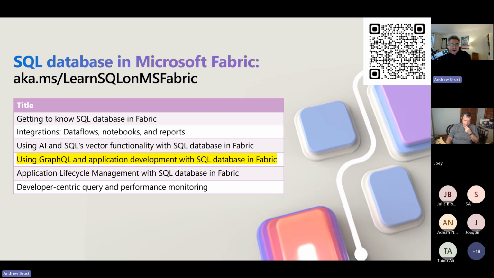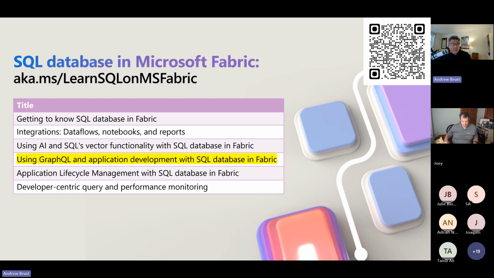We don't have the dates on the slide, but I've now memorized that that's going to be May 14th and May 28th for the application lifecycle management and the developer-centric query and performance monitoring episodes, respectively. This content stands pretty well on its own. Where there are a couple of dependencies on other content, we'll just mention that so you don't go, hey, where did that come from? It won't seem like such an aberration.